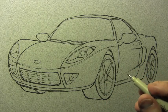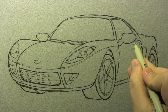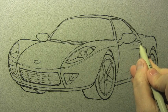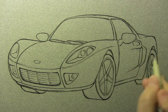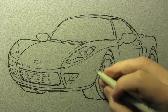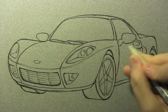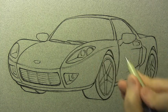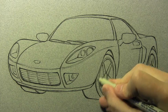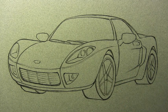Actually, this is the How to Color video, a follow-up to a video that I did earlier showing the line work of this sports car that you see here. I did touch up some of the inking lines after I was done with that video. Because I had the paper taped into place and was not free to move it around, I did not get the best line quality, but I was able to go back and touch up some of these lines. But now we're going to set aside this ink pen and pull out a marker.